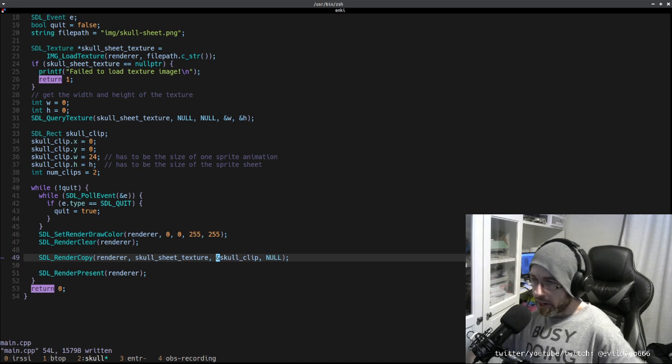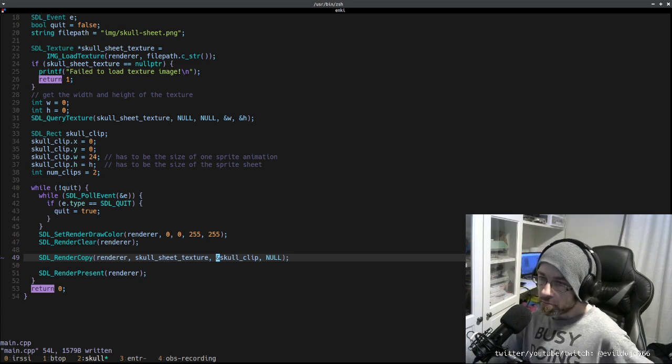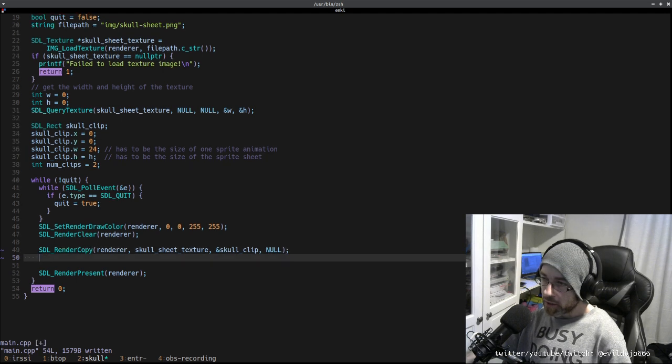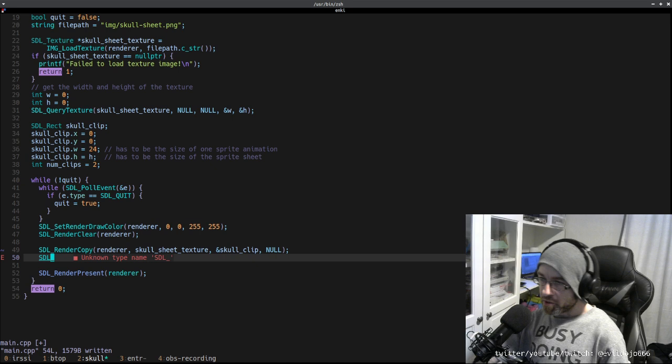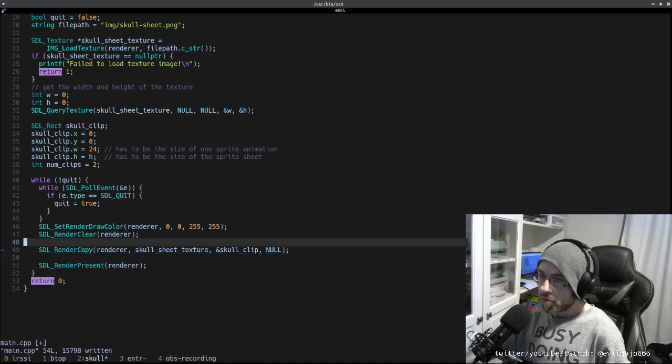Because we're not defining an endpoint for render copy. Like render copy, yeah, see, we're supposed to have a destination rectangle.